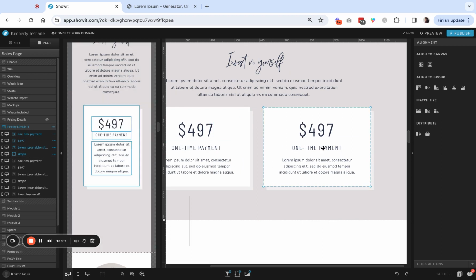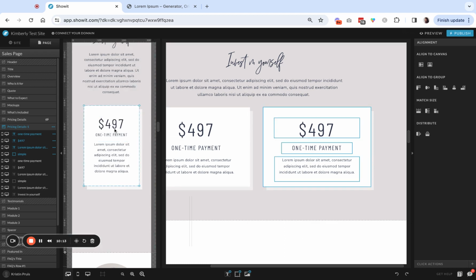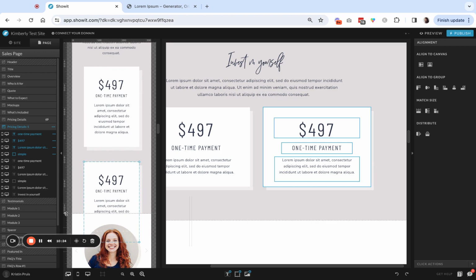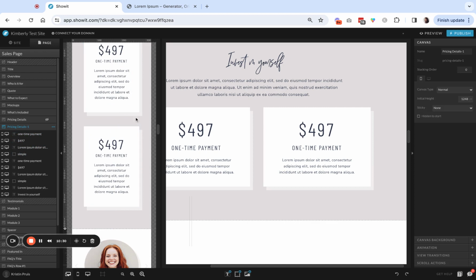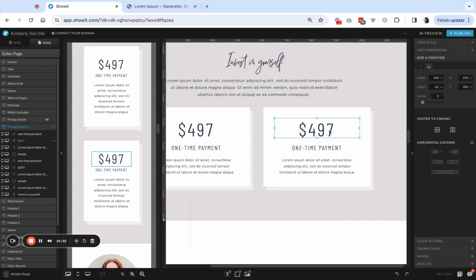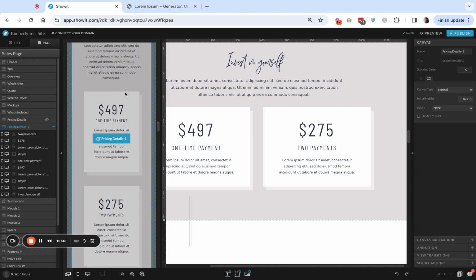It will copy everything on top of the existing one that you already have. So for desktop, if you're working on desktop, it's easy to just click and drag directly over to the spot where you want it. Versus on mobile, if you keep all of those same elements selected, you can again use the arrow keys or shift and arrow keys or shift and drag to easily duplicate this instance and put it there. So then all you have to do now is just update your copy so that it reflects the two payment plans. So now that I have my two boxes, this looks really good.